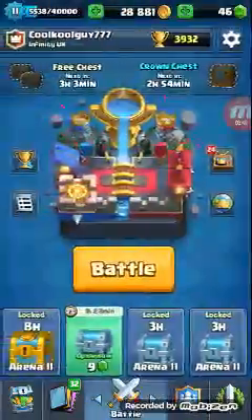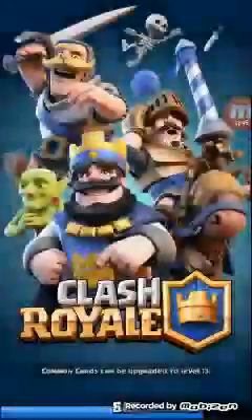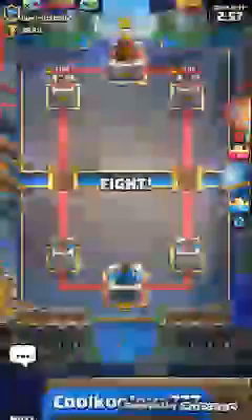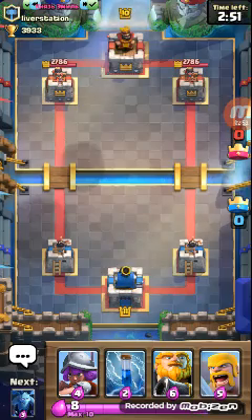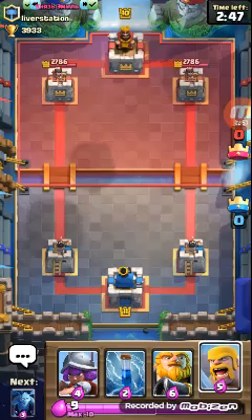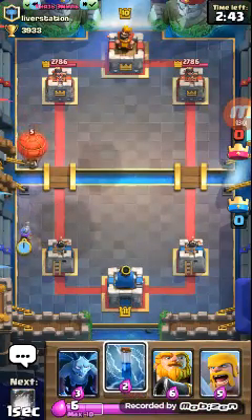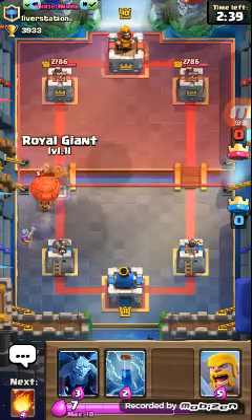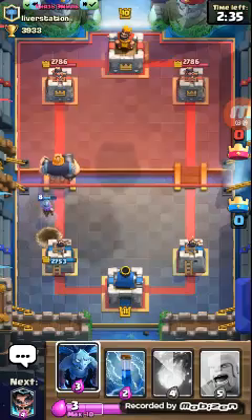So I'm gonna do 3 battles I think and try and get to 4K again in this video, only if I win all 3. So let's try this. It depends what he places down, but, oh okay, balloon. I'm gonna zap it if I need to, but I don't think I will. I'm gonna counter push with my royal giant and see what happens to that.